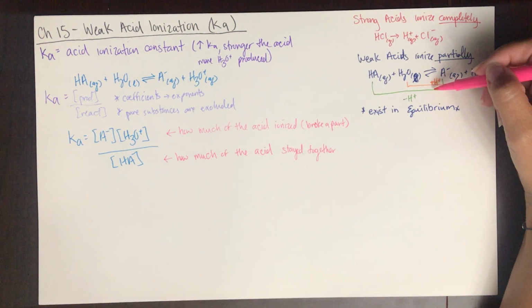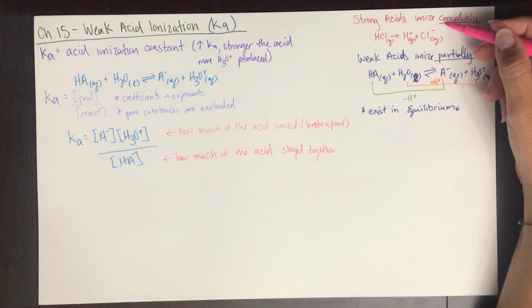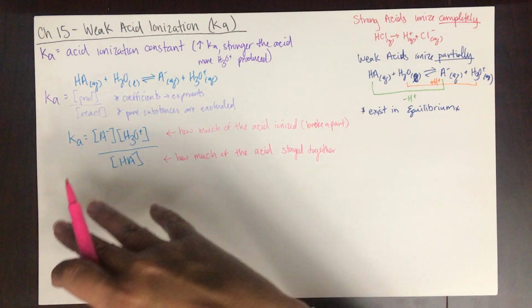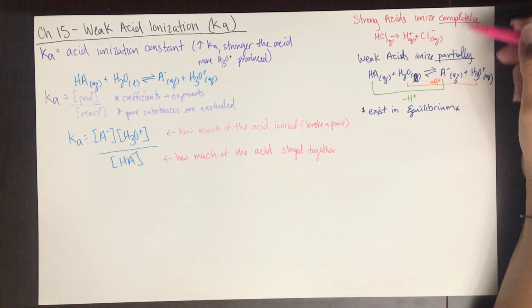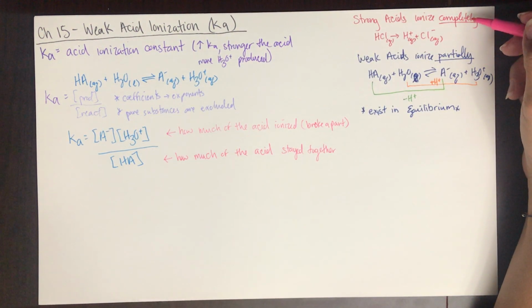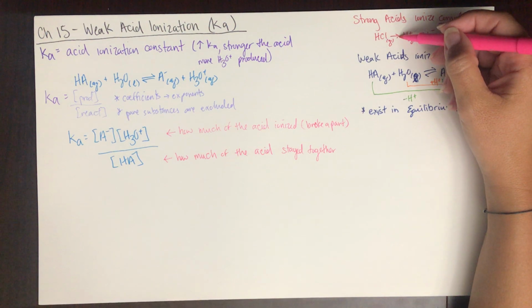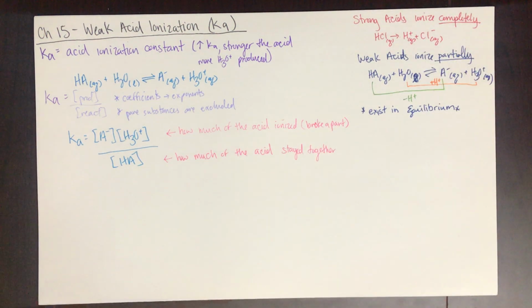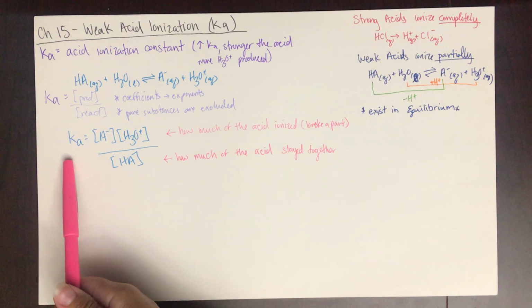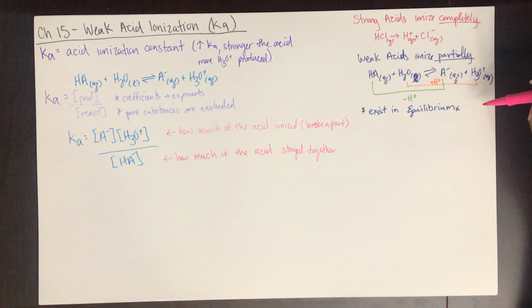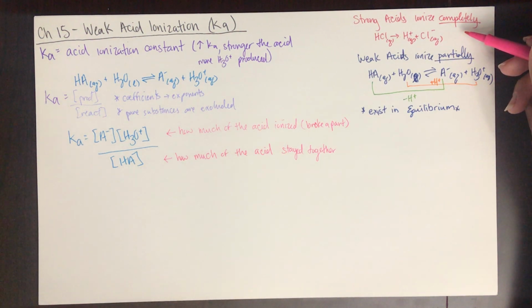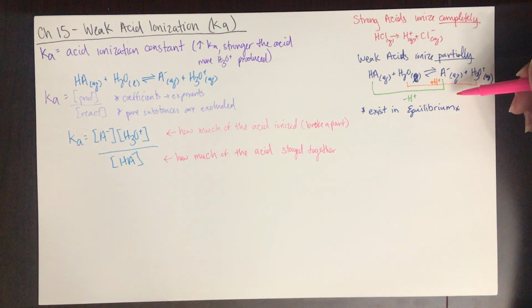Ranking strengths of weak acids does not make it a strong acid. All of these weak acids are weak because remember, we define being weak and strong having to do with their ionization being completely 100% or partially and existing in equilibrium. So every weak acid has its own Ka. You are not responsible for knowing what the weak acids are because there are hundreds of them. You need to know the 6 strong acids, and then you know every acid that is not a strong acid is a weak acid.